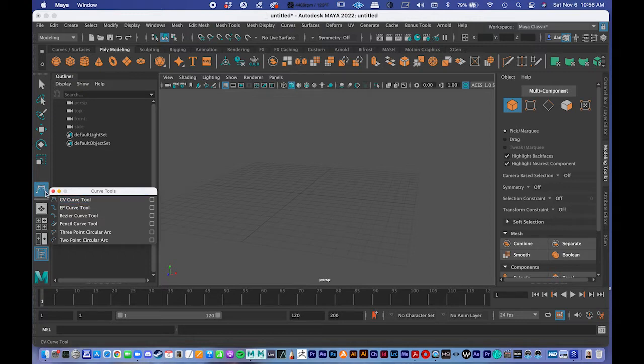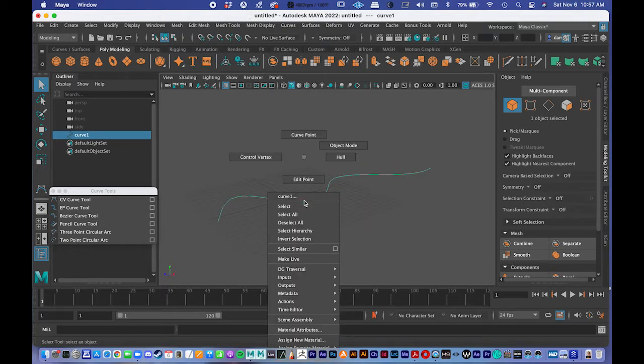I'll click it, and you'll see this little icon show up there. If I draw in my perspective mode, it's going to draw in 2D on that grid, which is fine. For this example, I'm just going to draw something random. Just give it a little curve. You see it stays on that grid. I'll press return when I'm ready to draw in the line, and it'll turn green once you press return.